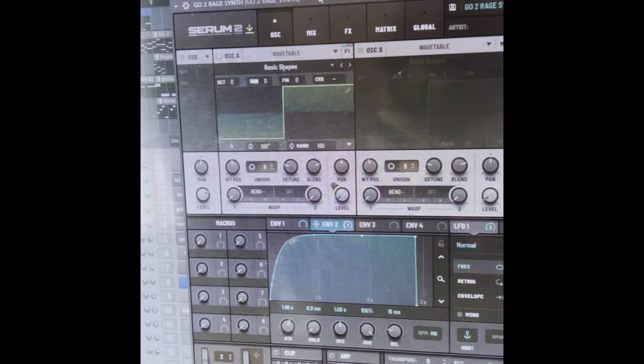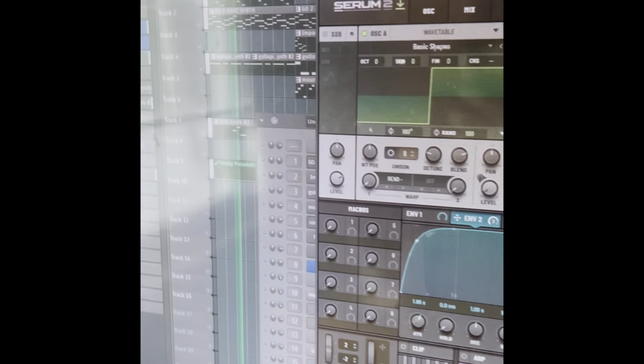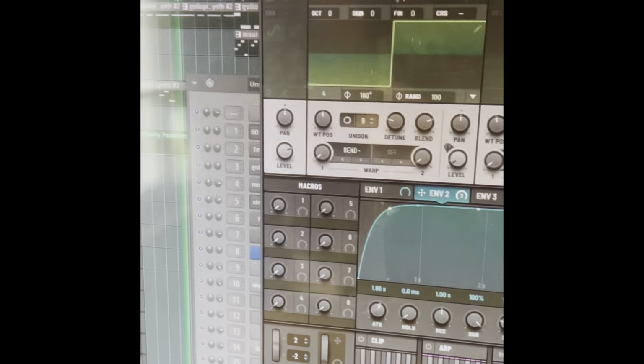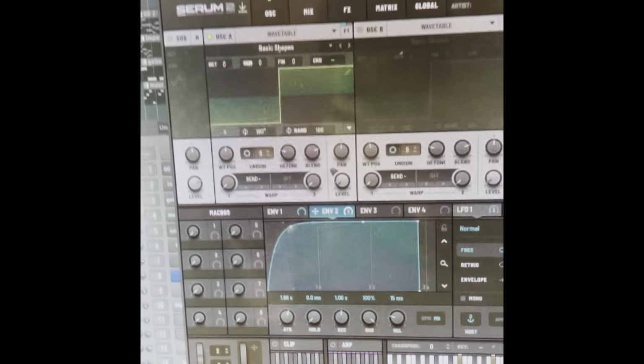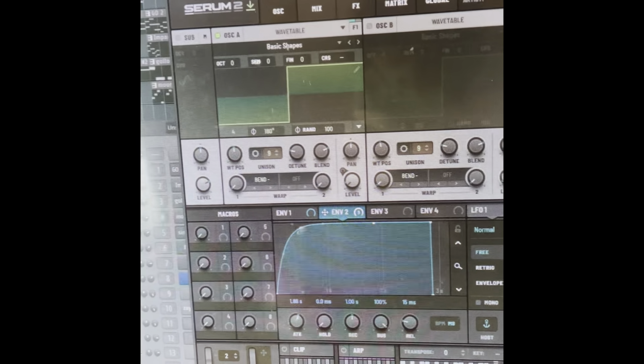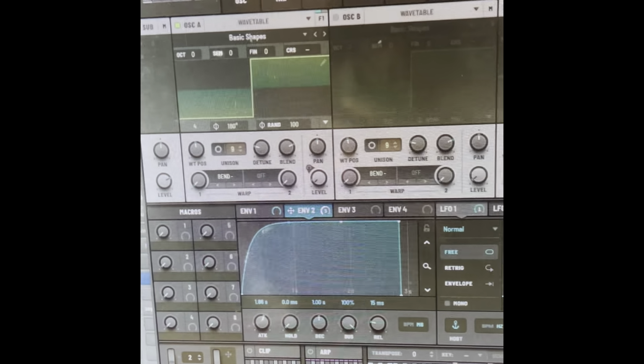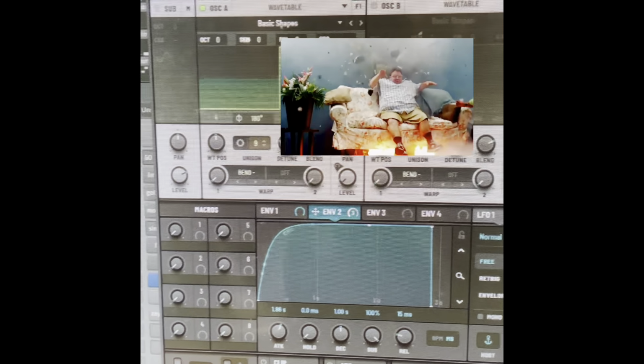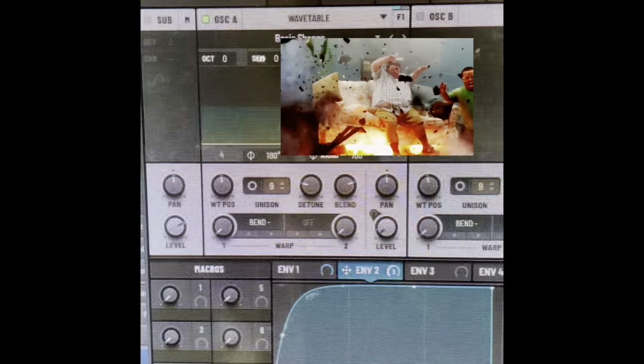Alright, I'm about to show you how you can make just like that basic rage synth sound. You can also use it in like EDM tracks. Very versatile. And then I'm going to show you how you can like embellish it. And you can really use any software synth because it only requires just a basic square shape.